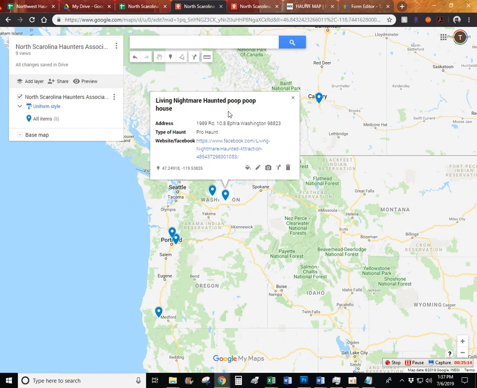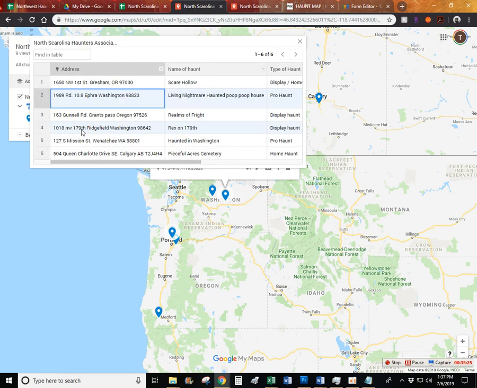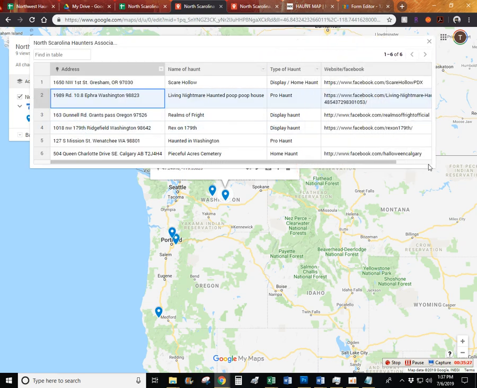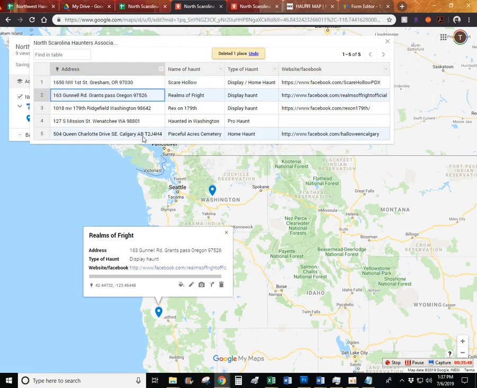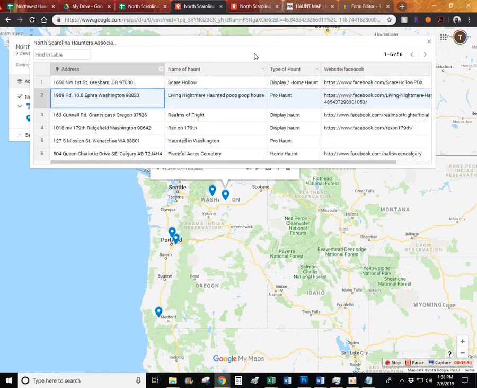Oh, Lord. Okay, so I did not know this, and this is going to be a super cool thing for everybody who is doing this from now on. You can actually go into your data table on this map and change the information right from here. You don't have to go back in the sheet to do it. I find it's easy to do it in the sheet because it doesn't look like you can add. Okay, so you can't add a new entry into this, but you can delete. So we're actually going to now delete theirs. Boom. And it actually allows you to undo it, so you can put it back.